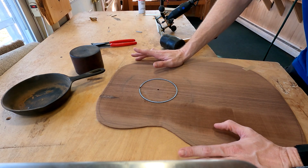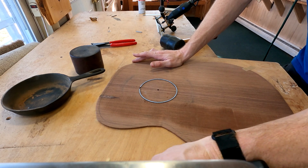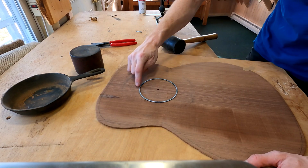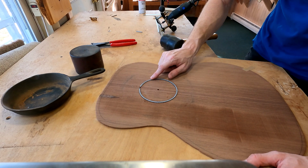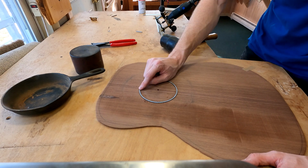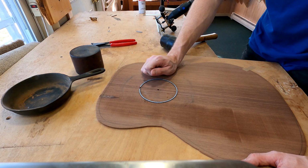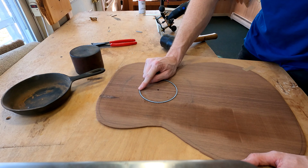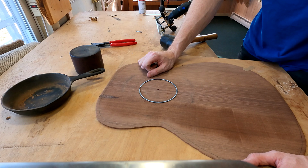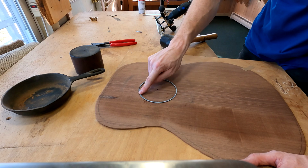You can't do it quick enough, not to mention, and this is important too, the pearl does not stick with wood glue. So the name of the game here is to get your outside border pieces in first, and in order to wedge them up against the sides, you can use this Teflon as a placeholder. Now we're going to pull it out and we're going to get started filling in the space between with the little pearl segments. Before I do that though, I just want to level this.